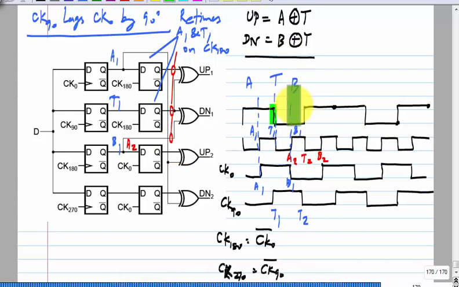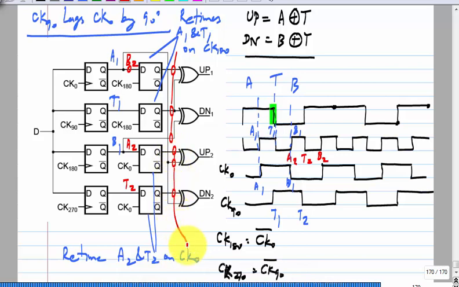And then this transition sample happens at the falling edge of clock 90 or rising edge of clock 270. Okay? So, that is over here, and this B2 will be on the rising edge of clock 0. So, basically this is B2. But the next time around, at the next rising edge of clock 0. Okay. So, now again I will retime all of these things too. This B2 is on the rising edge of clock 0, that is the last one. So, I will retime A2 and T2 also with clock 0. So, these two flip flops are used to retime A2 and T2 on clock 0. So, basically these three things here, A2, T2 and B2, all three are synchronized to clock 0.